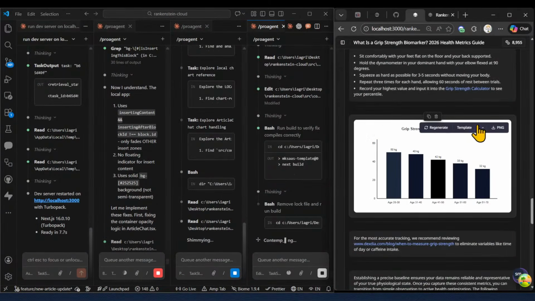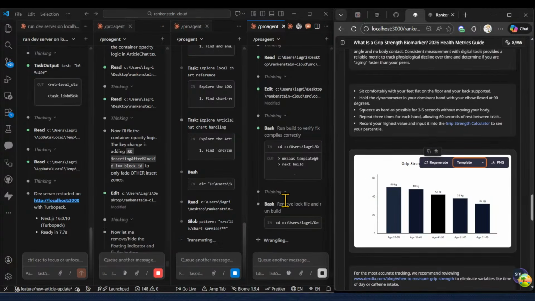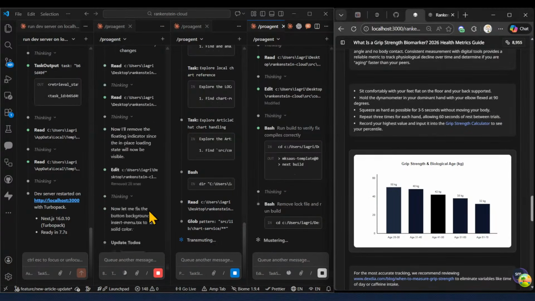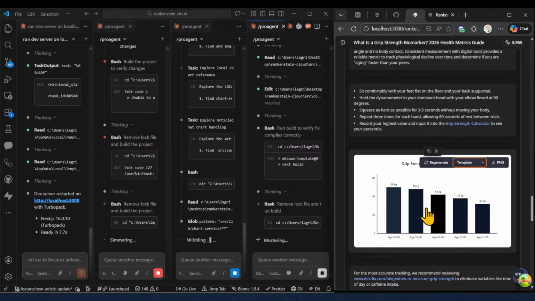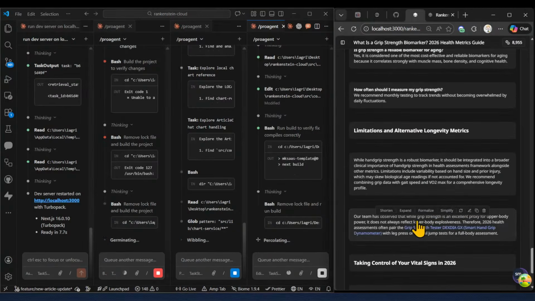Okay, so the template is not being generated. Let me try maybe because of the build, most probably because I'm currently also making changes inside. But right now, as you see, we have 3 agents working on different tasks. Again, check, troubleshoot, update. Check, troubleshoot, update. It's simple as that.